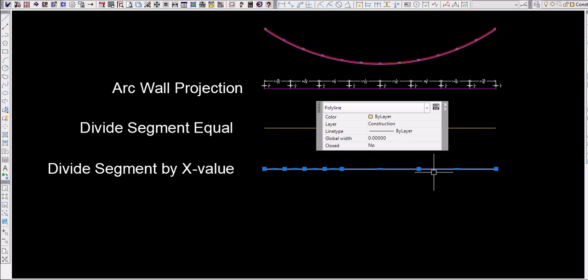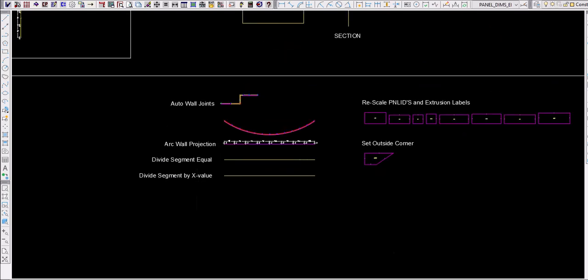This is still your other one and the other one. So you can play games with how the architect laid out the thing and not have to snap to all the individual points. You can just use this tool. All right, that takes care of that.